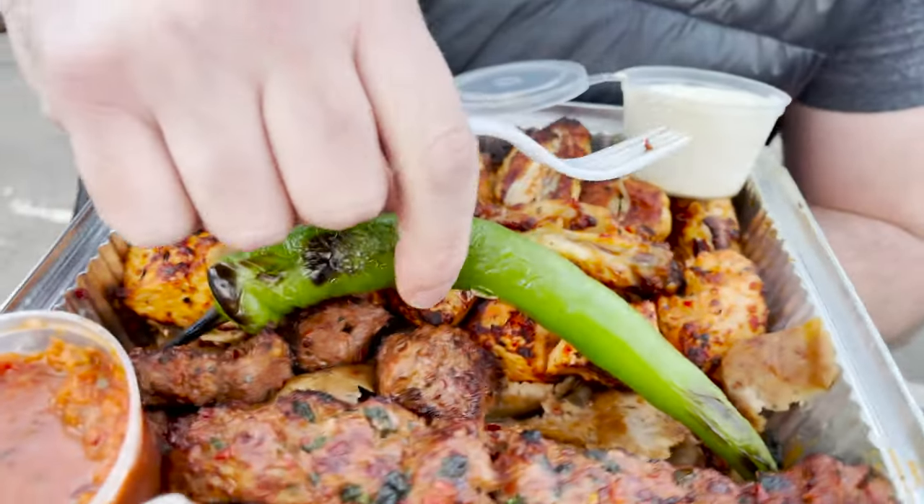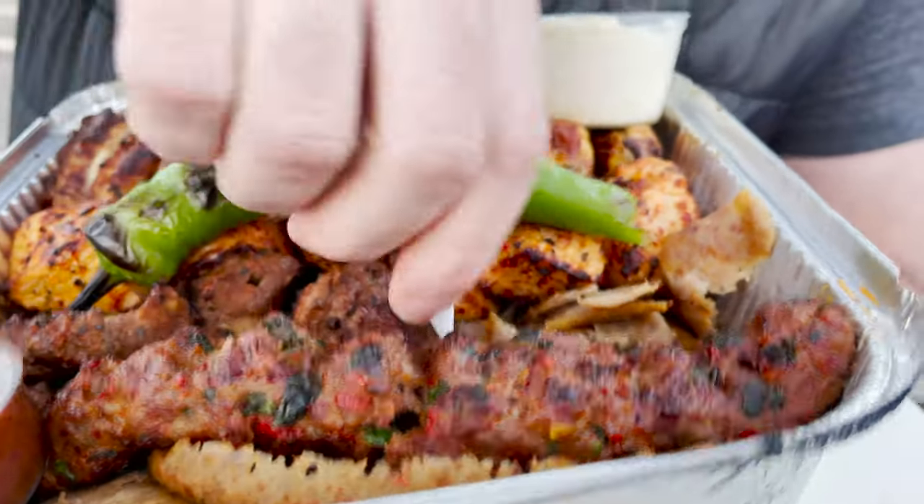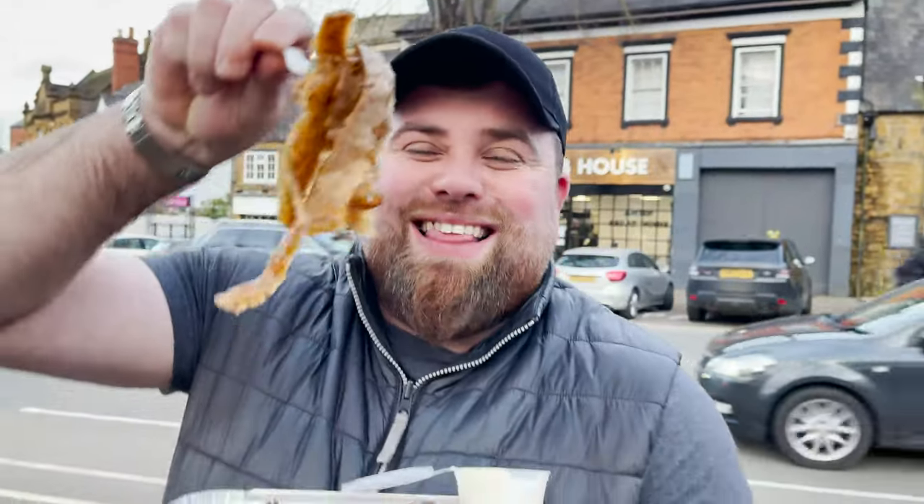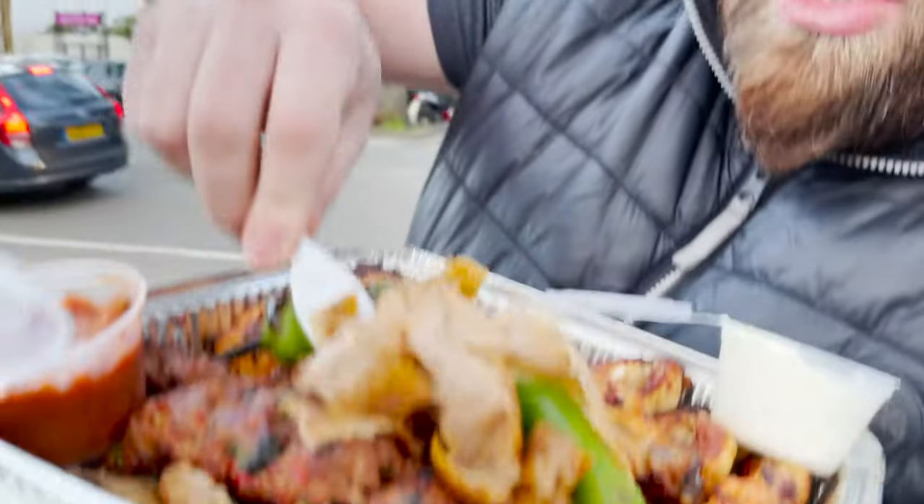You gave this a 9.2 last time, just so everyone knows. I'm going to say this right now - that lamb is better than before. They've leveled up. What is that, pepper? Yeah. Bloody hell - you pick peppers out of stuff at home! That is the good stuff. Look at it - nice thin cuts.